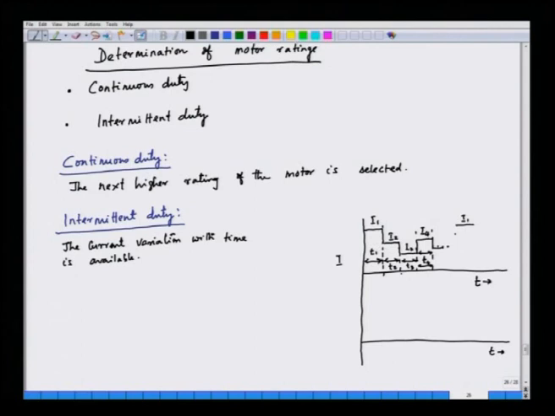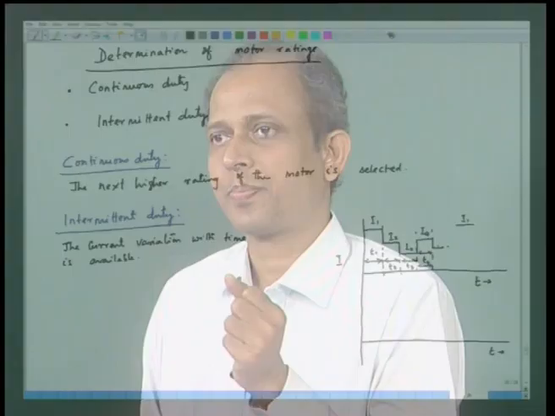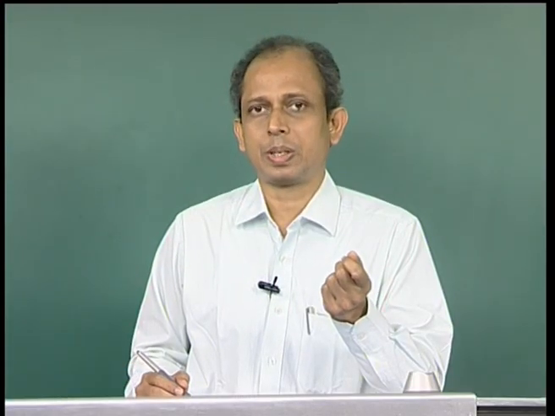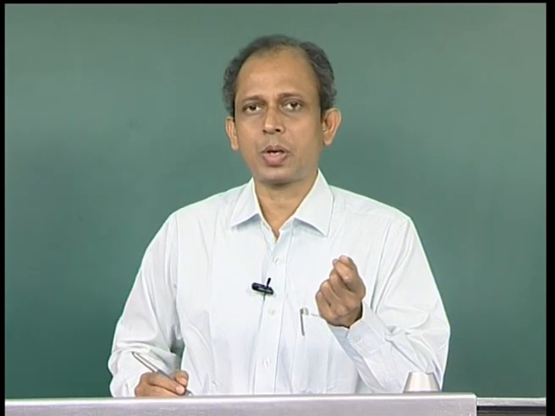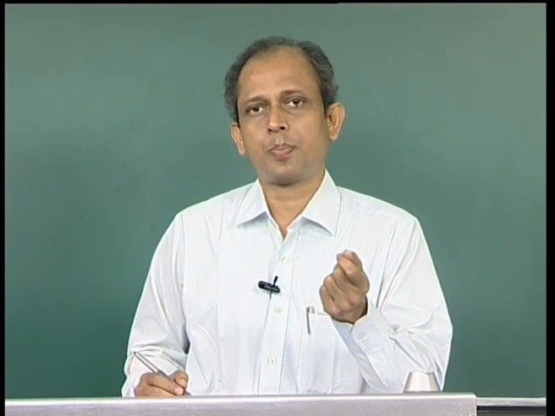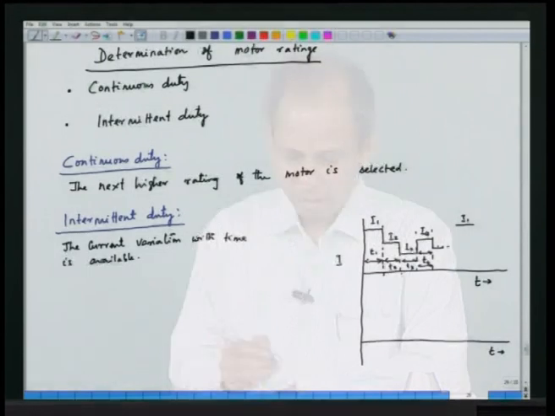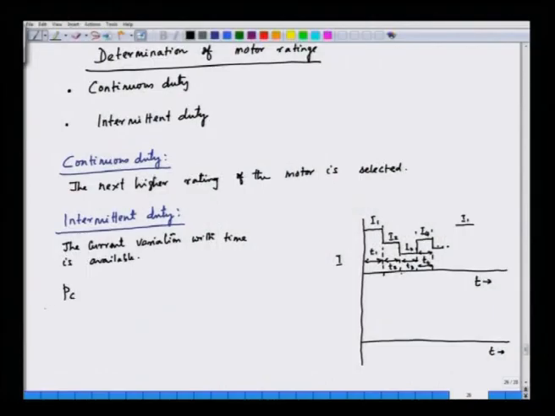And so on, so what about the losses? The loss in the motor primarily consists of two losses. We can assume that they are core loss and copper loss. Core loss is almost constant irrespective of the load. Core loss is not a function of load. It is constant. So, PC, the core loss, is constant and the copper loss is a function of the load. So, we can say that the loss here is PC, the core loss, and we know the resistance of the motor. We say we have equivalent current IEQ square into R. This is the copper loss.